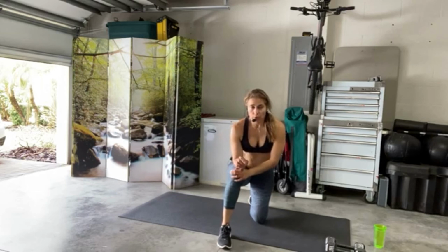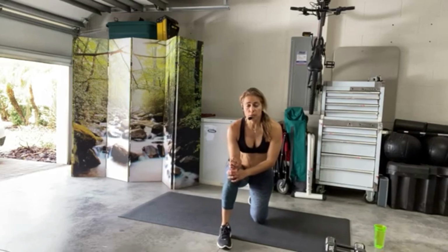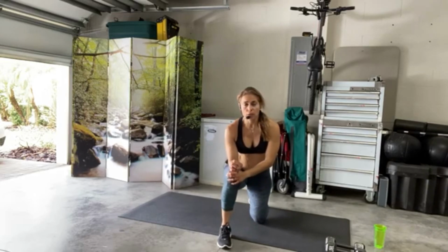Make sure if you don't work out that you do stretch out. Okay, 15 to 30 seconds. I'll hold the stretches. If you can, hold it for 60.